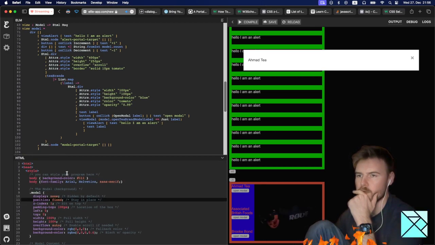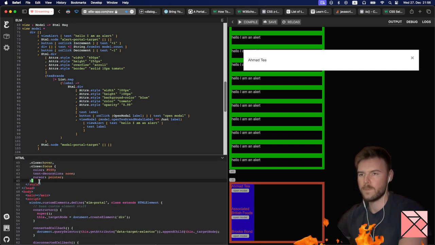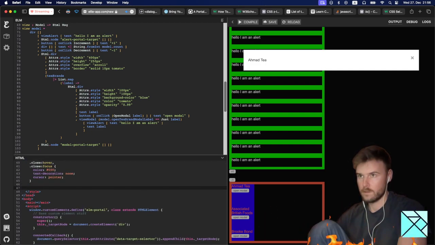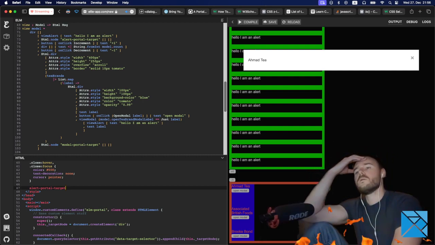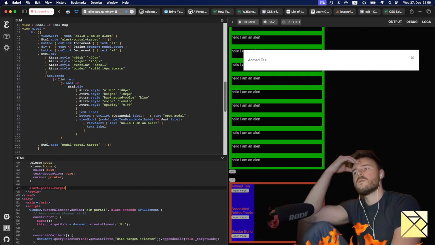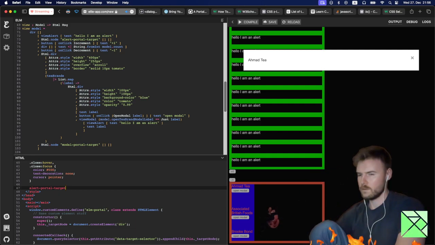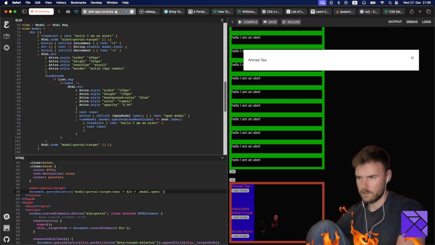So how do I want to do this? Alert portal target. Okay, let's see, that selector is here.